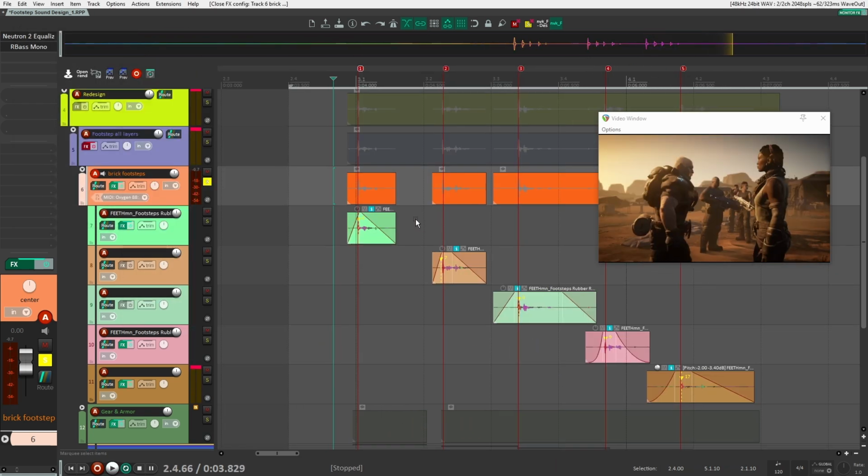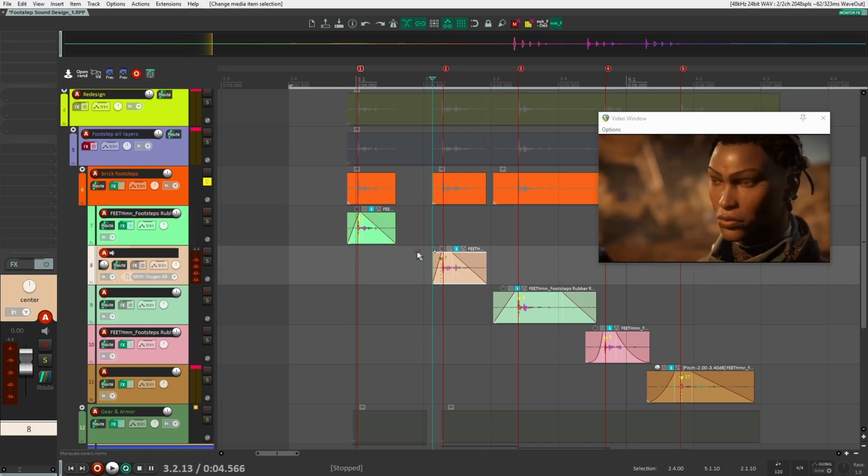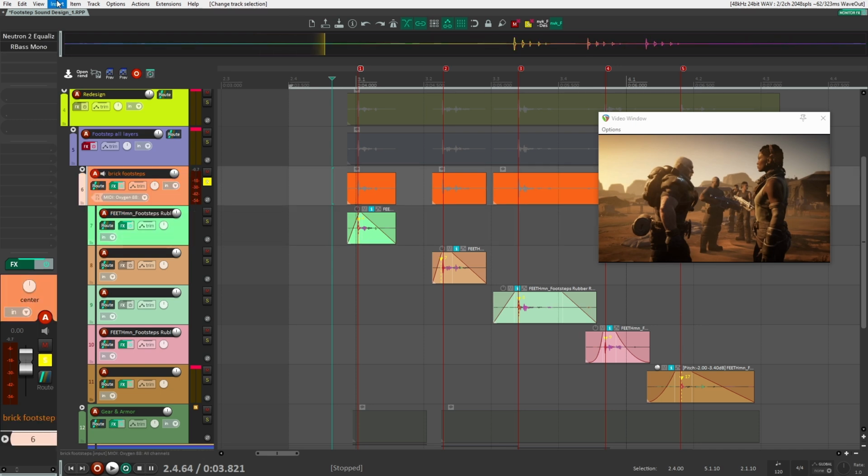All right, so for this layer, I wanted to clean up the low end, because it felt like a very close perspective. I recorded this with a shotgun microphone very close to my foot so that I could get the full frequency range of that footstep and as much detail as I could. But it was too much for this scene, right? In this scene, we're not close to the foot. There's still some distance between the viewer, which is us, the listener, and the character. So to match that perception, I'm using some EQ here.